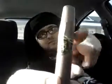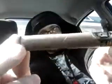And are you ready for this? Check out the end on that. I hope you can see it. I'm going to try from all different angles. It looks identical to a cigar ash. So we got that right there. I got the band, and if you notice, it's wrapped. It looks just like a wrapped cigar. As you can see, the creases are around there.